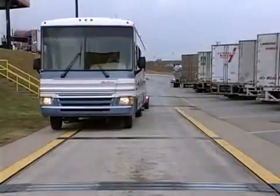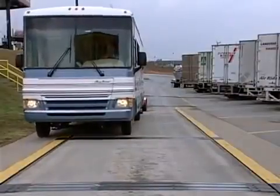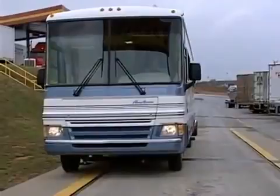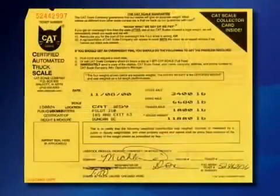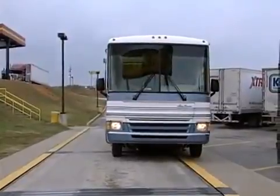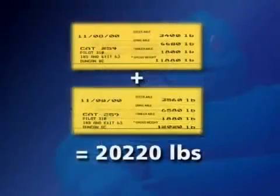To obtain individual corner load measurements on a segmented scale, first position the left side tires on each segment and record the values. Repeat this procedure for the right side of the vehicle. By combining all measurements, you will obtain your total gross vehicle weight.